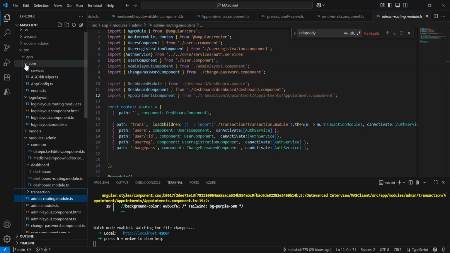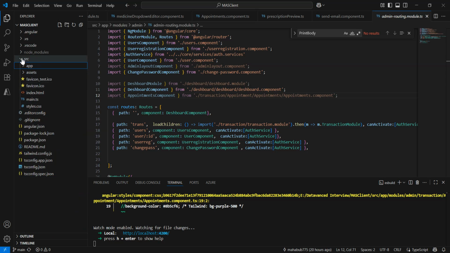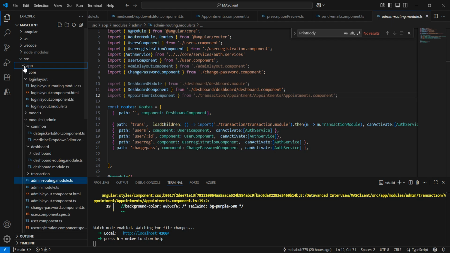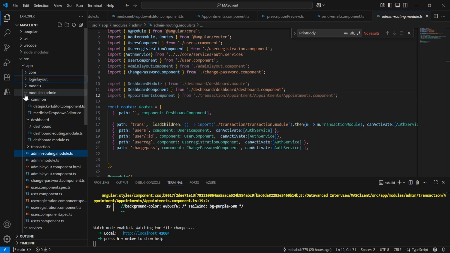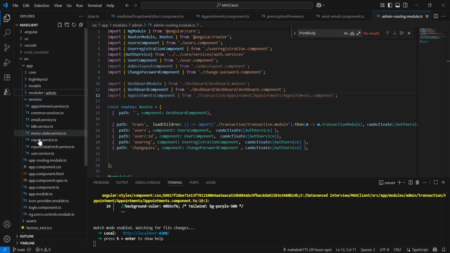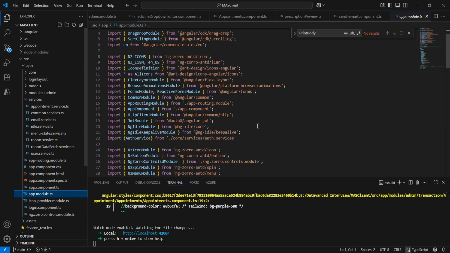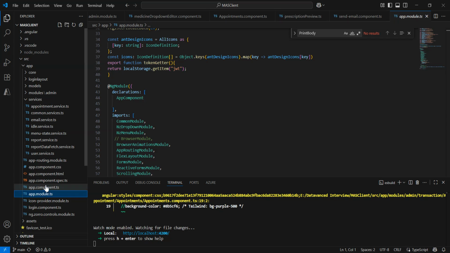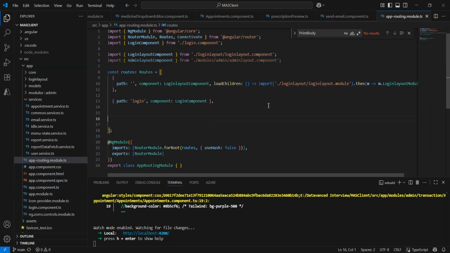Now the full architecture of my project. This is source, and under source I create the services in here, and login logout in here, and then I use lazy loading in there. After the call in the app routing module, it lazy loads the login layout module.